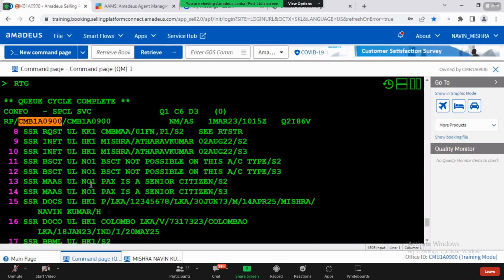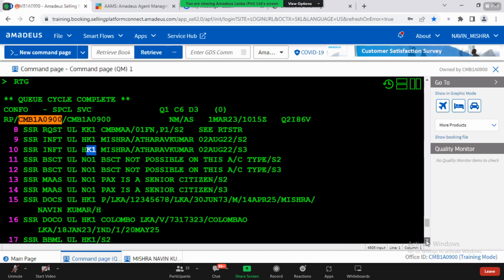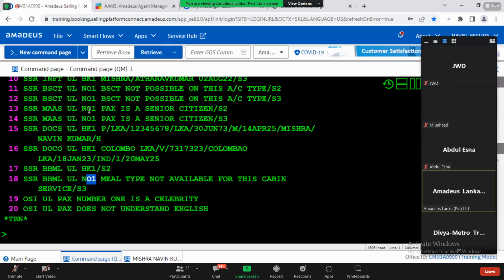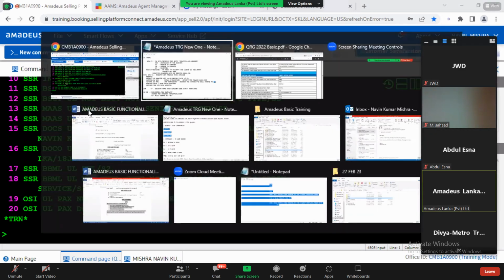Then there is another request, meet and assist, that is also rejected by the airline. The rest of the service segments are HK, which means confirmed by the airline. There is one more, BBML, that is also not rejected by the airline. So these services are rejected, and there is one service which gets confirmed once you accept the changes.